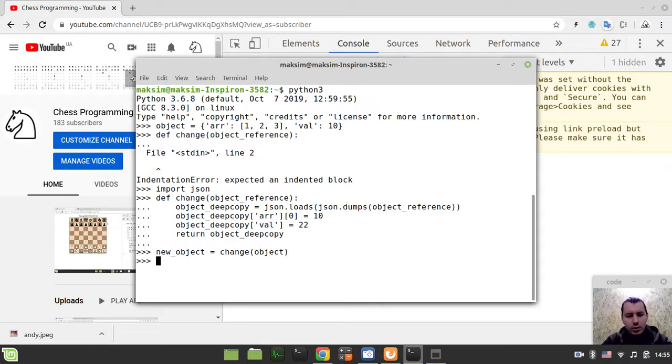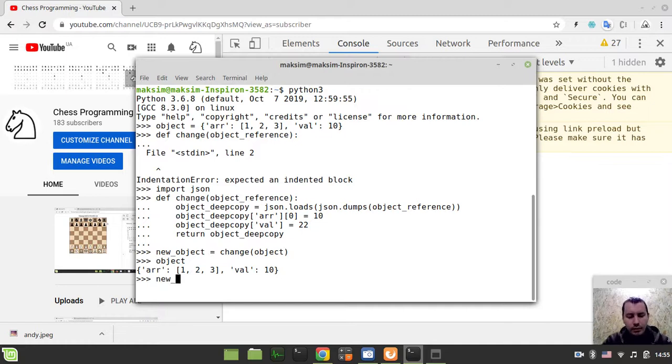the function. Okay, and now let's have a look again. For those of you who have no idea what the result would be, just pause the video, try to guess it on your own, try to understand. For those of you who are aware, I'll obviously let you know that the initial object would remain untouched, while the new object would be containing this value. So let's check that out. So if I just print the object, we have it being untouched here.